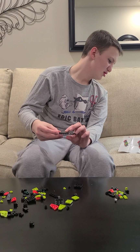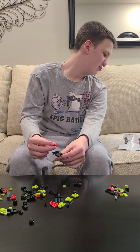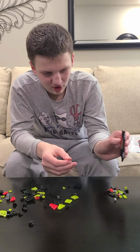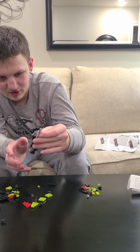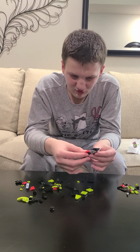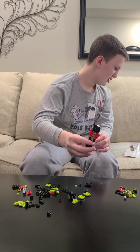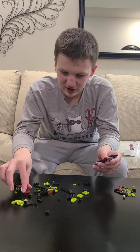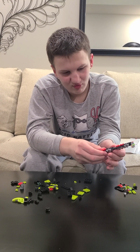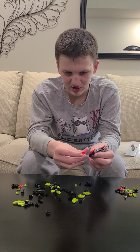And then you just flip it over to the bottom, and you put 2 red wings on this side of the little red 5x1s, and you put them like this, and then you go to the front. Get these smaller wings and put them on the black block with 1 blocks on all sides and put them like this.